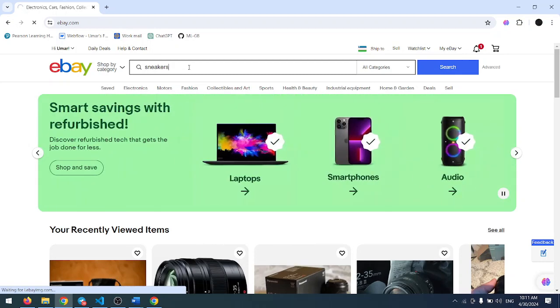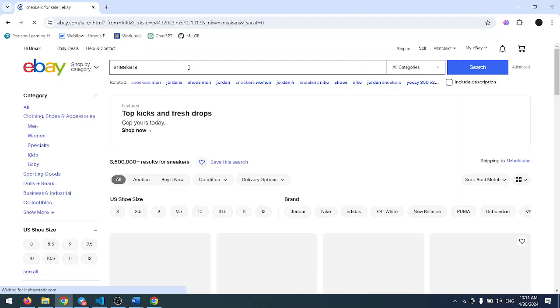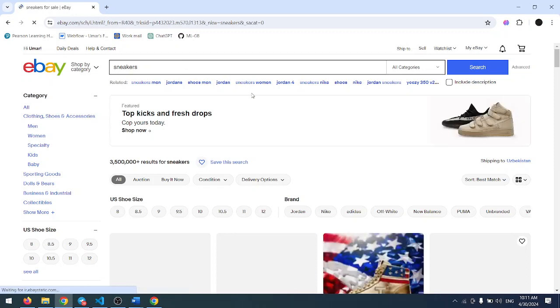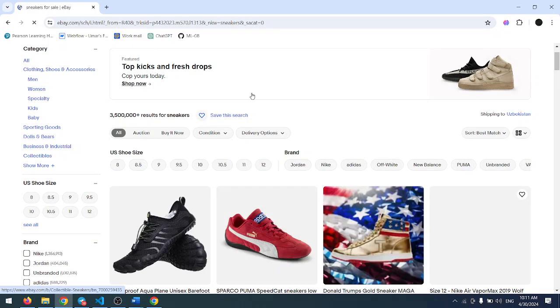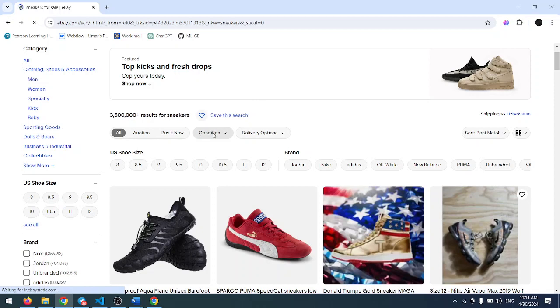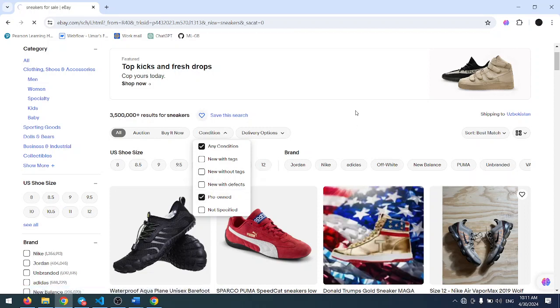But I don't know whether they sell used sneakers. Not chocolate, okay, Zubair? Okay, see, here they have condition. If you click on it, they have pre-owned as well. Let's see pre-owned.